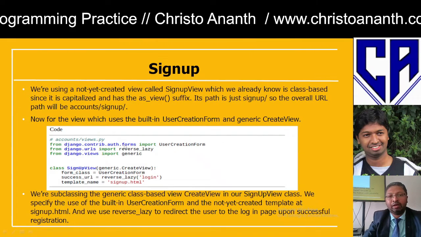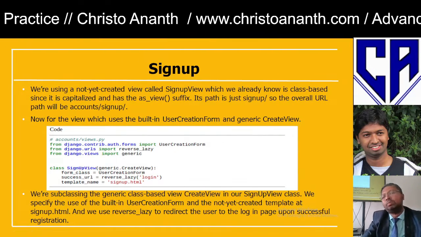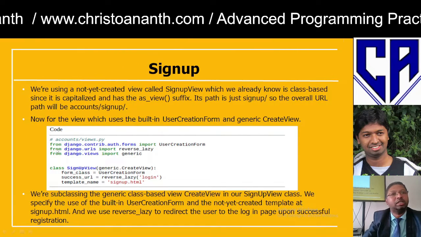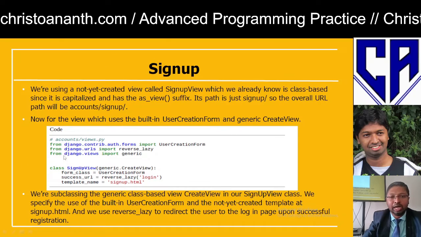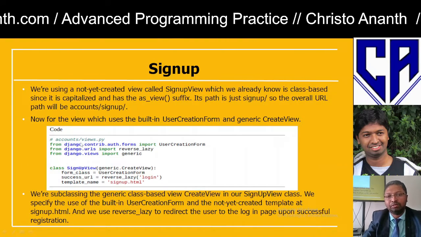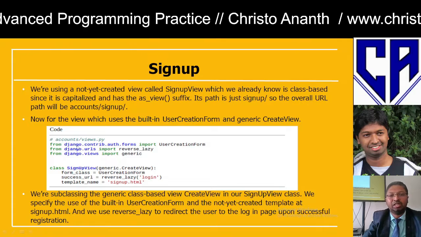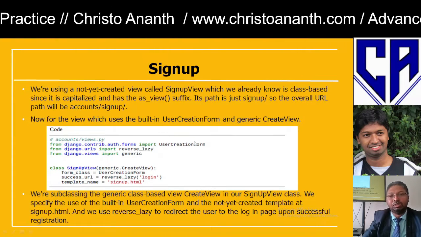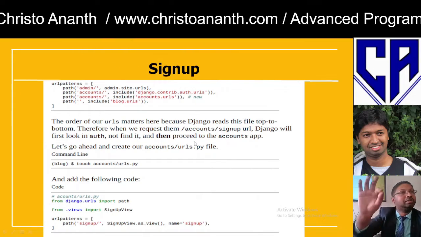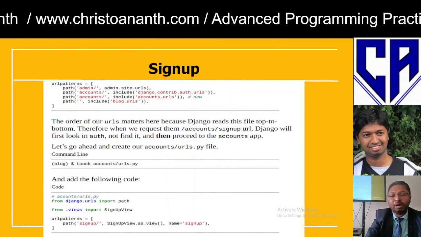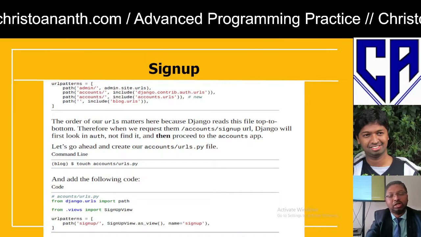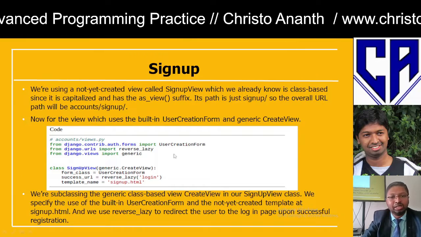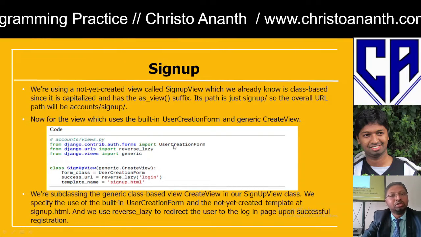So we have just initiated the process of the sign up view, but it has to be built with the user creation form, and that's the reason you go with accounts/views.py, from django.contrib.auth.forms, you are importing UserCreationForm. That's what I told you. In the previous case, we have just gone with the sign up view, but we have not created any user. So that's the reason you go with the user creation form.